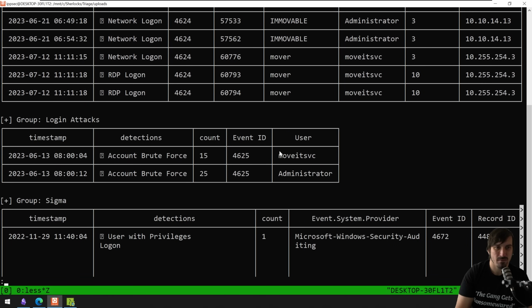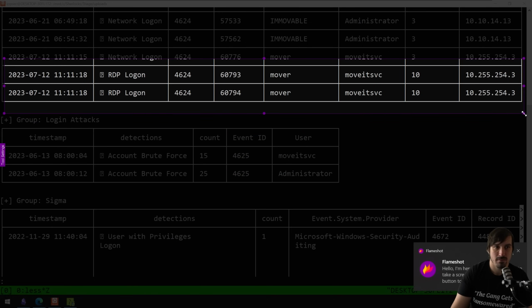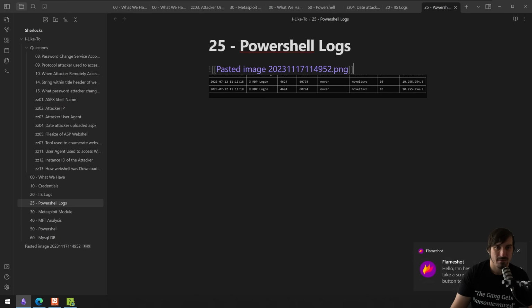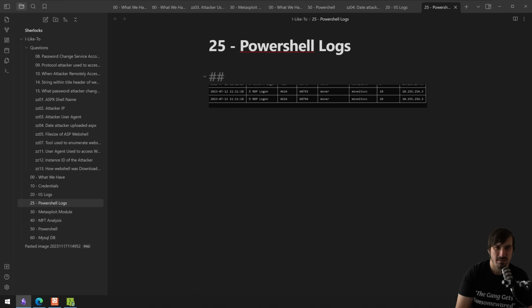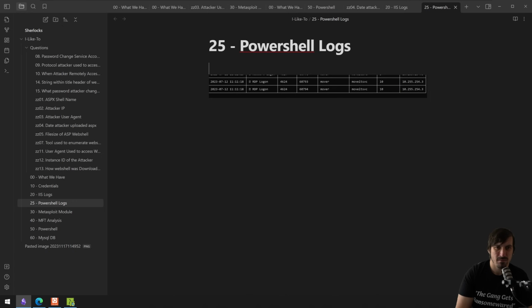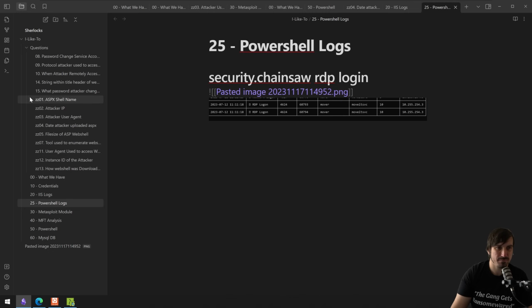So let's see, do I have flame shot? I should have it. Let's just do that. Run. Screenshot this. And we'll name this security.chainsaw RDP login. That should be fine.